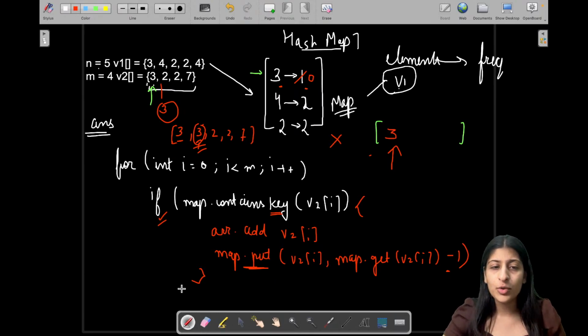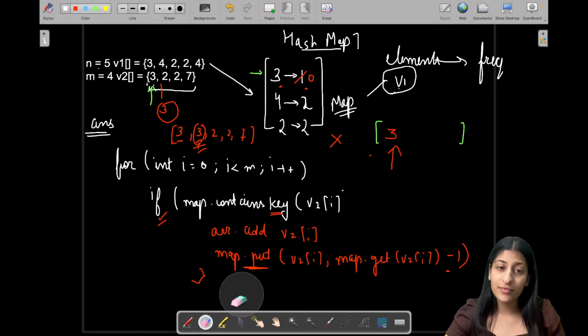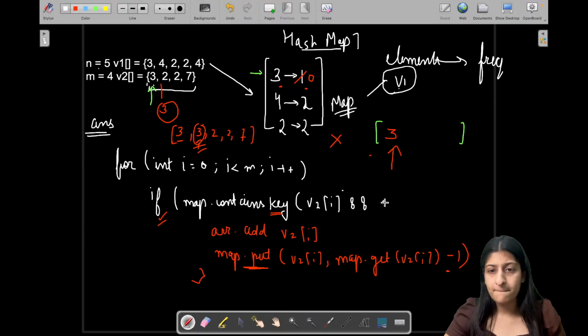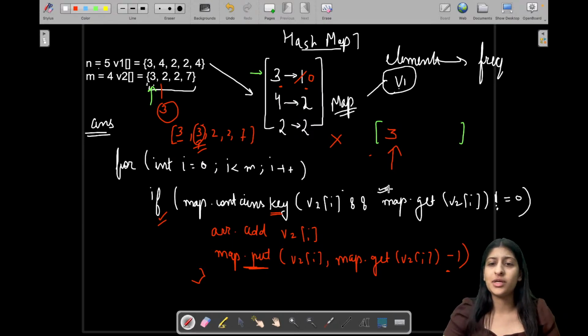That is why I will put one more condition: if map dot contains key v2 of I, you also have to check what the frequency is. If map dot get v2 of I is not equal to 0, that is the other condition that I will be checking for.